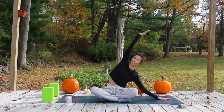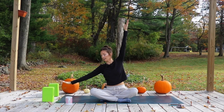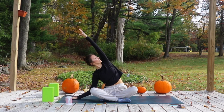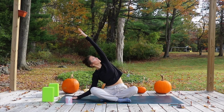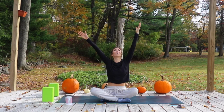And then inhale, let's come on back to center, reach up, and exhale, right hand to the right side of your mat, left arm over left ear, stretching, really anchoring your left sitting bone into the earth. So sometimes it really wants to pop up, and really anchor it down there. Spiral the collarbones up toward the sky, getting a nice side body stretch. Maybe you sat all day at an office. This should feel really, really good. Inhale, stretch all the way up.